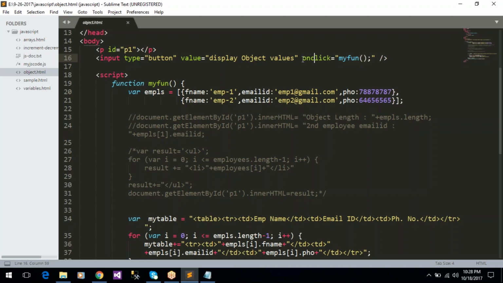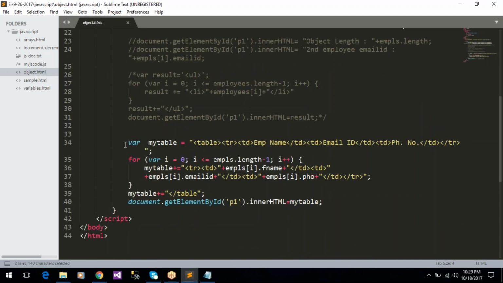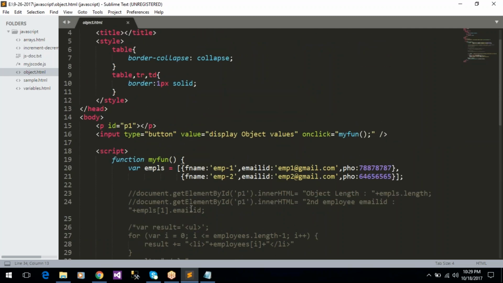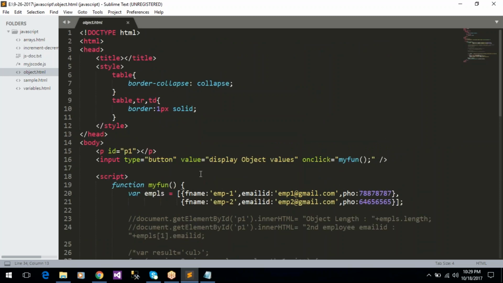This is the event handler. This event handler is attached to this button and executes the function. What you wrote in the script tag, that function is searched by the function name, and executed statement by statement. So it executes the JavaScript function when the user clicks on the button.